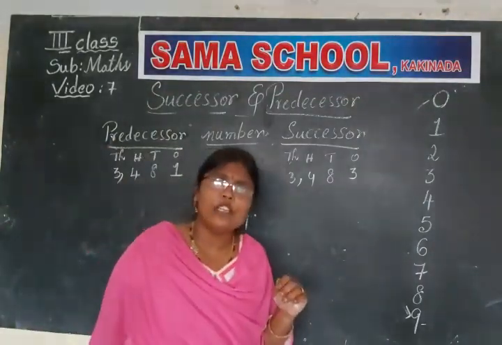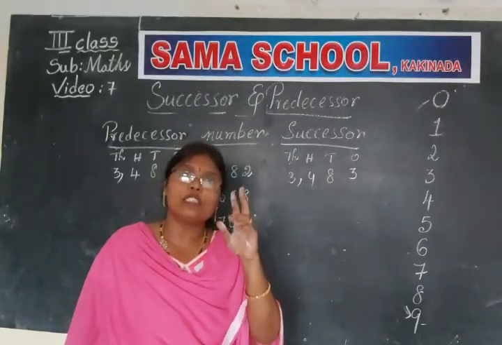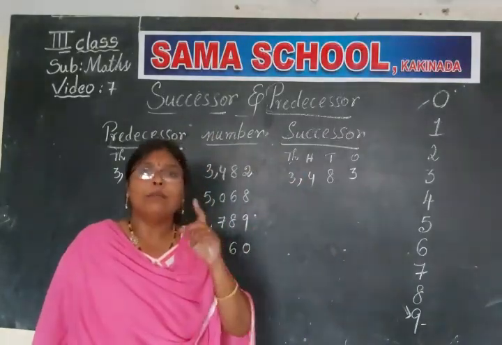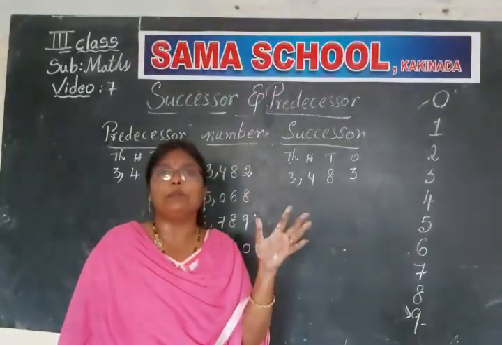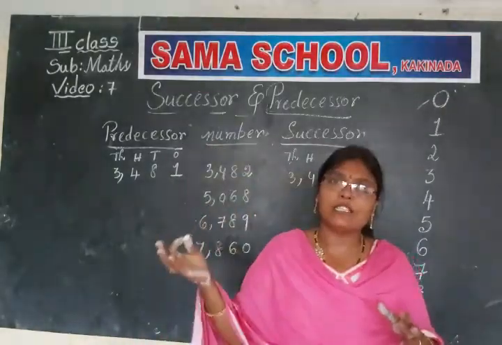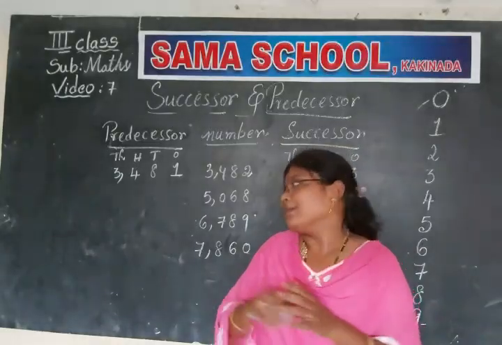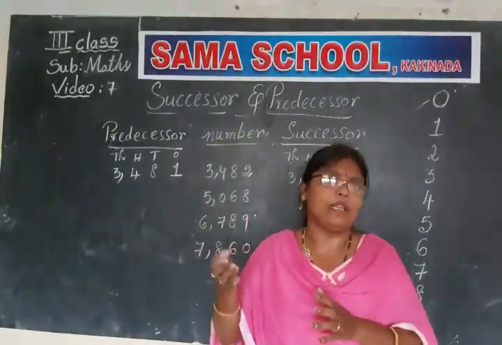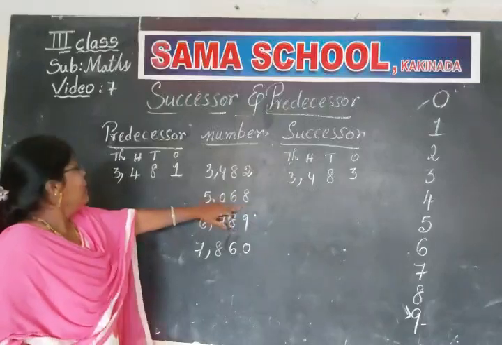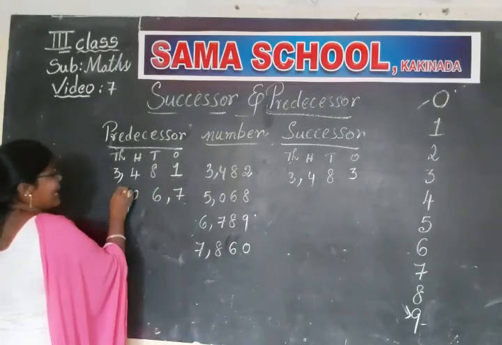So do we have to change anything? No. When there is 0 in the ones place, you have to change the tens or hundreds place digit. But if you find 0 in the middle of the number, you need not worry. In simple terms, if you find 0 in the last place or last two places, you have to change the tens place or hundreds place digit also. But if you see 0 in any other places, you have no worries. You just write the number as it is.